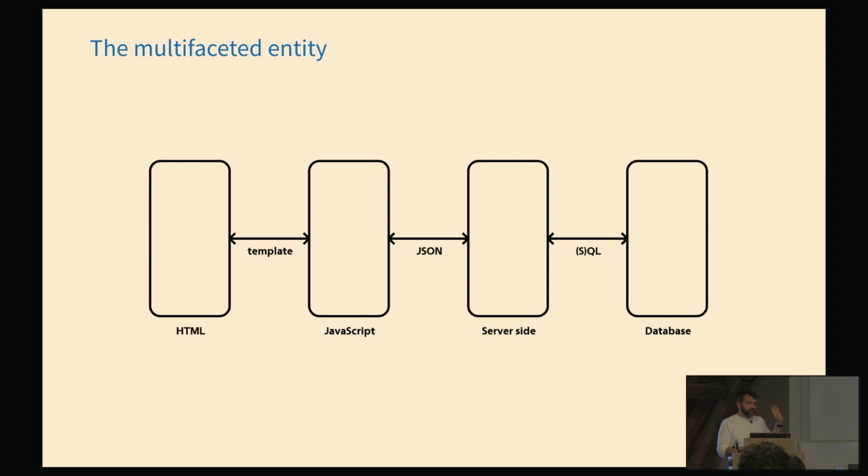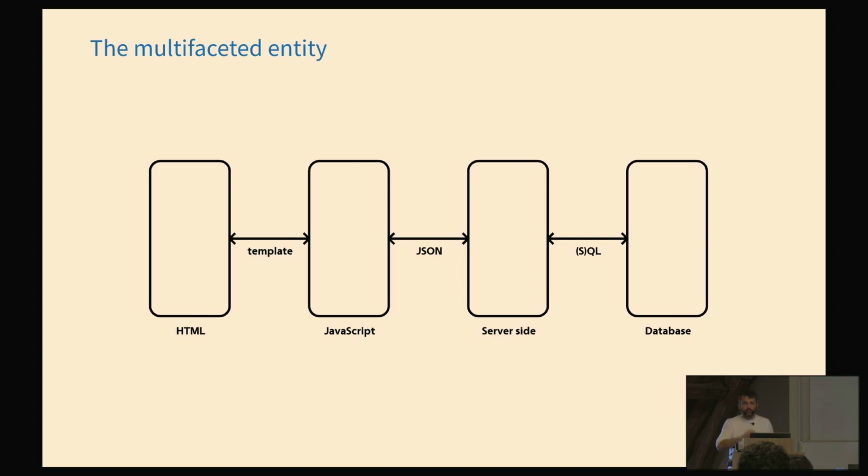Now, in this diagram, the same piece of data, the same entity, will have many different representations. So think about a user account, for instance. A user account can be a row in a database table, which is then sometimes a part of a query, which then becomes a server-side object called user, maybe. Sometimes it goes over to JSON to go over to the client side, handled by JavaScript, goes into multiple templates, and has multiple representations in the UI.